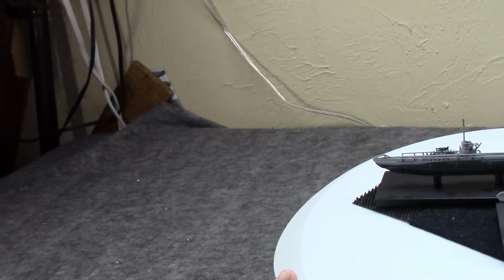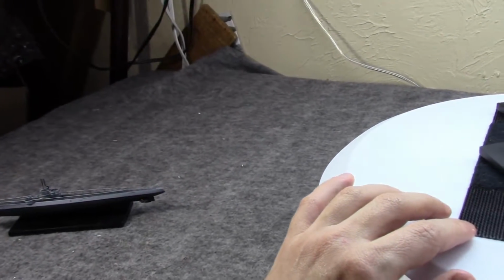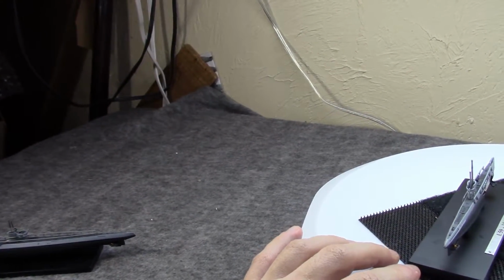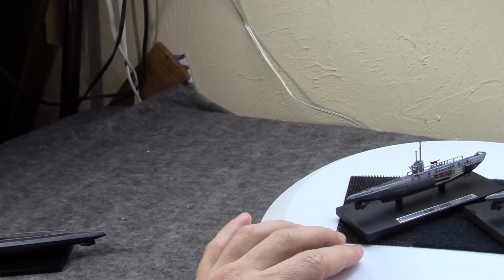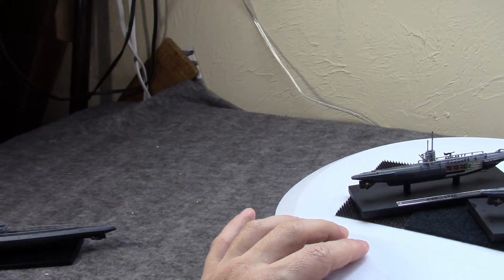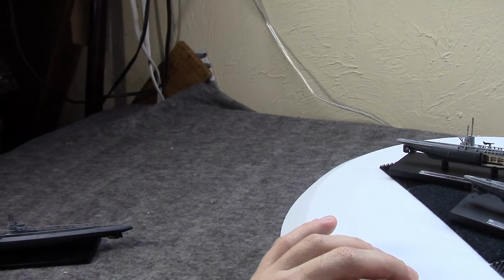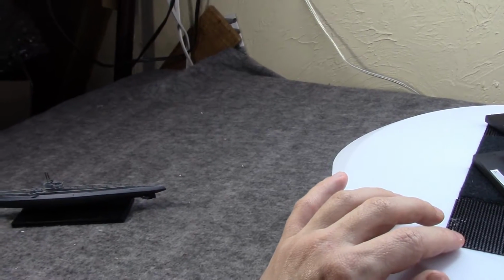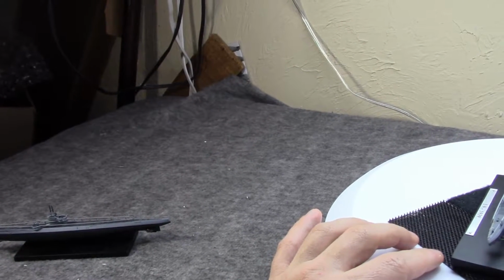So moving to the Type 2, as you will note, it is considerably smaller, whereas the Type 1 was for early tests and experiments on an ocean going. This was always meant to be a coastal vessel, really designed to give Germany experience building, crewing, maintaining U-boats again. It too was designed by a Dutch shell company, and early construction and development work was done in Finland.